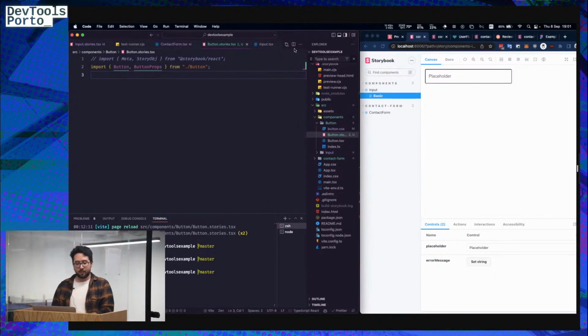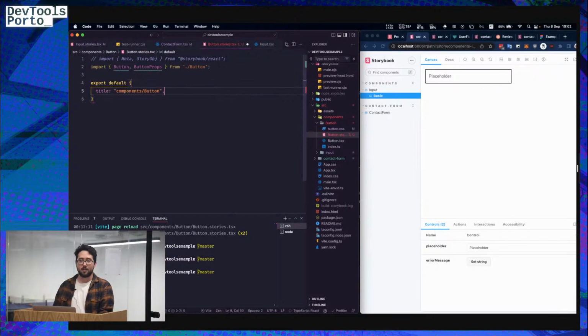First of all, what I was saying before, you want to create your stories file and you want to write CSF. How would you do that? Well, you can do it really simply. You just need to create that export default, like I was saying. Most of the things that you put in here are optional.